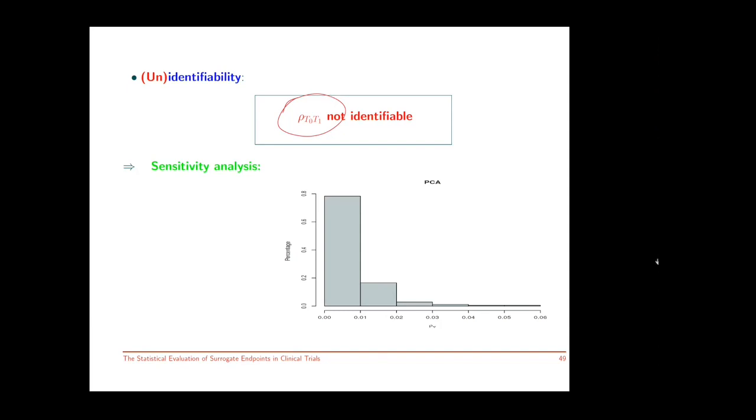So what do you do when something is not identifiable? You start a discussion, and the one who shouts loudest, that value we take. Well, that's not a very scientific approach. You can make assumptions and reason such that in the end you believe that your assumptions are right. It's still flying a little bit blindly. So the approach that we as a team usually take is, let's do a sensitivity analysis. Let's consider a plausible range of those correlations. And the clinicians around the table might say, yeah, and we might even give you some input. Good, we will take that input and filter that into our sensitivity analysis.